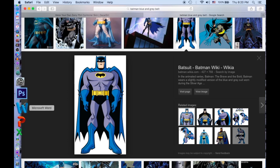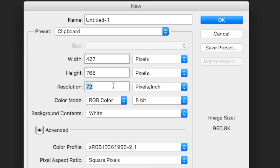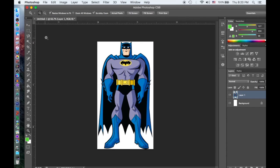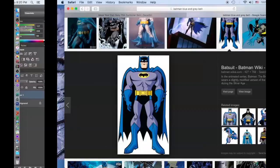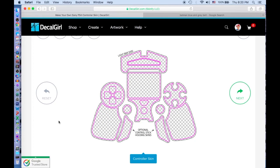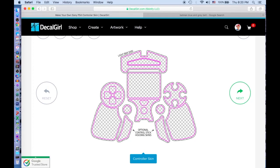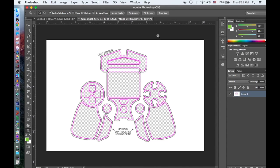So head over to Photoshop. Let's change the DPI to 300 so it's better. Paste that guy in. And what I also like to do is kind of get a rough estimate. I'll get a capture of the pieces here, and then I can use that in Photoshop. Let's open that up. Bada bing!